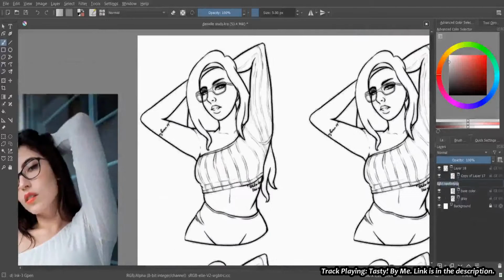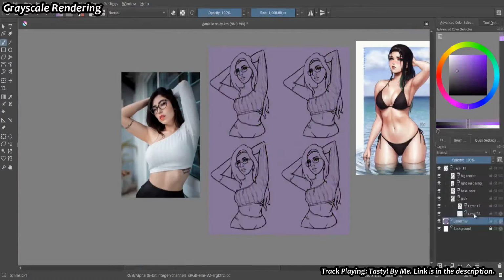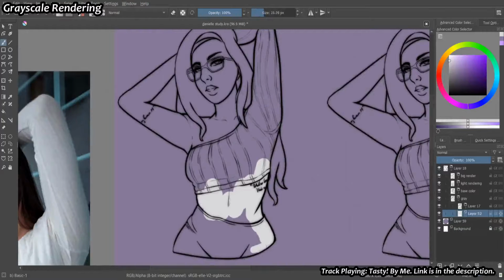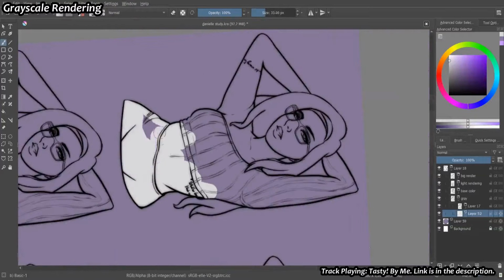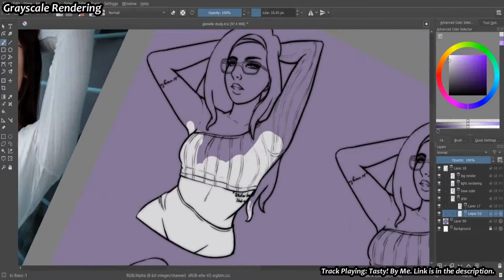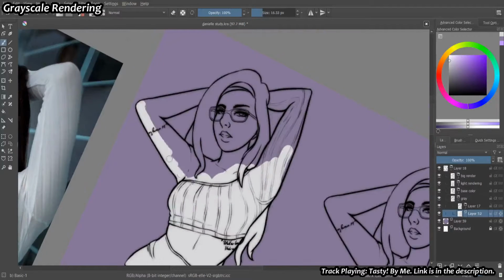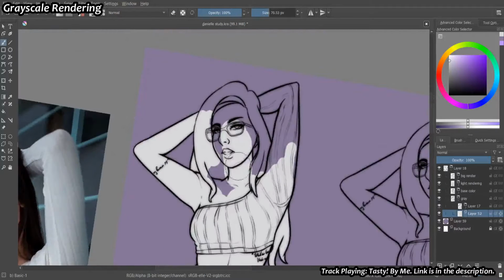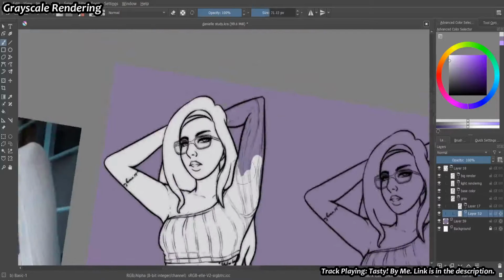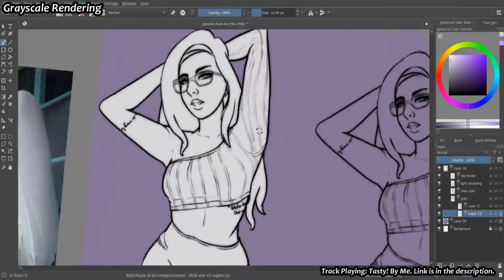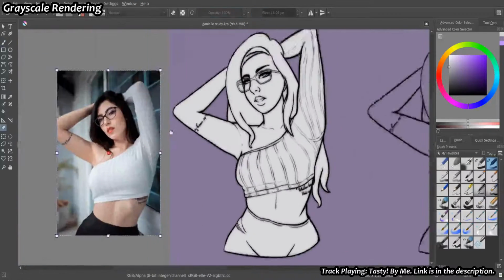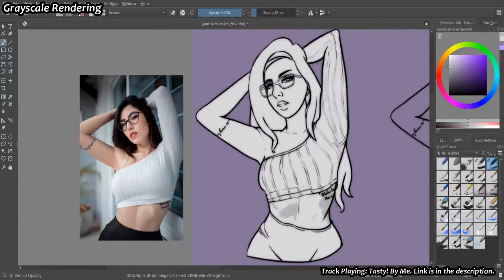Okay, the first thing we're going to talk about is the grayscale technique. This is a powerful tool that gives you the freedom of not having to focus on colors and contrast and all the other stuff while you're working on shading and referencing light. It's a simple way to add dynamics to your sketch without doing too much at once. It's a nice, well-rounded technique that a lot of people like to use.